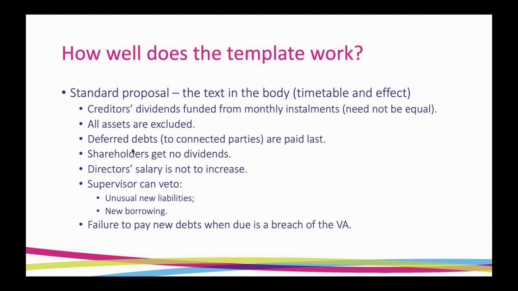The standard proposal goes on to say that debts to connected parties are regarded as deferred and will be paid last, and during the term of trading governed by the CVA, shareholders will not be entitled to any dividends, and the directors' remuneration will not increase. Now, I can see difficulties over those two issues simply because so many businesses of this sort don't have any formal arrangements in place for paying shareholders and directors.